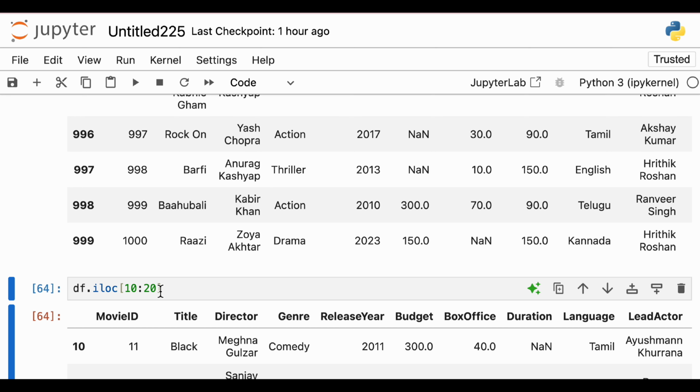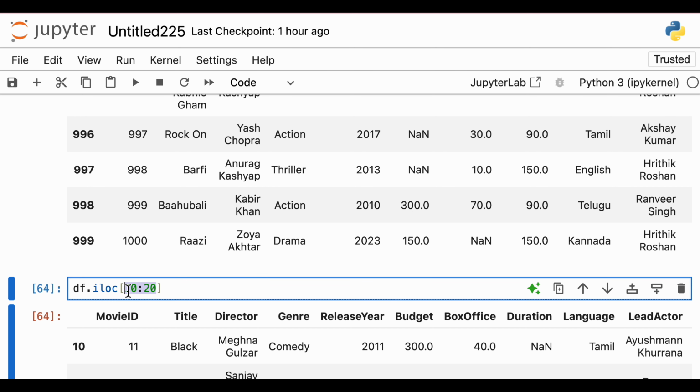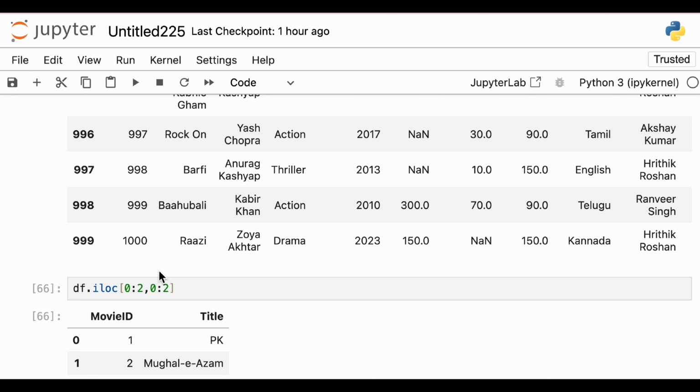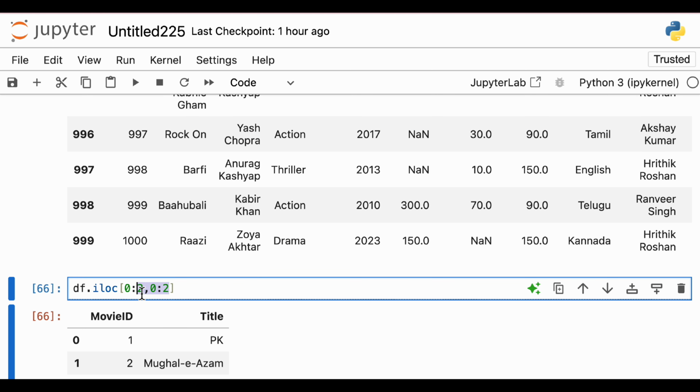Now one more thing I would like to add. For example, you want only the first 2 columns and the first 2 rows. So you want 0 to 2 for the rows and 0 to 2 for the columns. This is something we did in the pandas video as well. So you can vary the number of columns and rows according to your situation, whatever you want. This is a basic thing about iloc, called index location, and you can use it anywhere you want. Now we'll move to the next method.